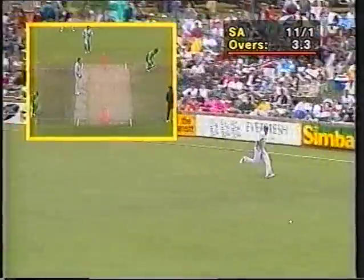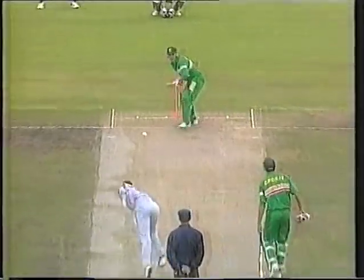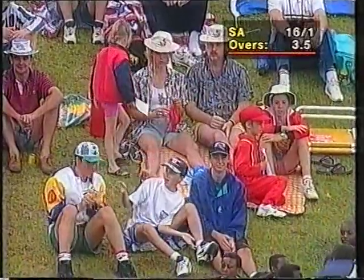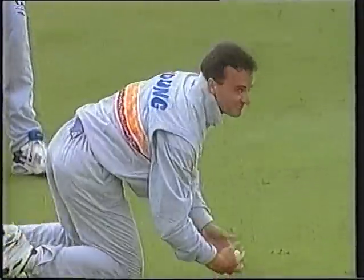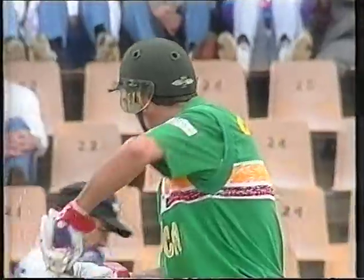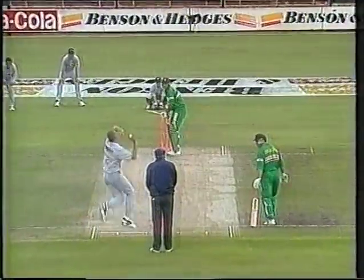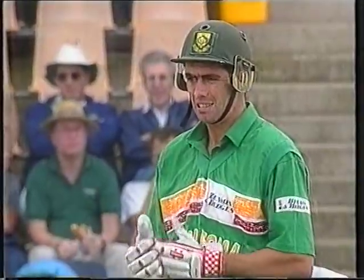There are runs for Callaghan — at least a couple — just backward of square. That's a lovely shot through the offside, a cover drive for four runs. As he faces Chris Pringle and pushes, it's dropped. Very well bowled there by Chris Pringle, and Hansi Cronje just reaching for that one. The Bank of New Zealand replay shows the ball just left him a little bit. Brian Young did well to stop it — would have been a half-volley job.